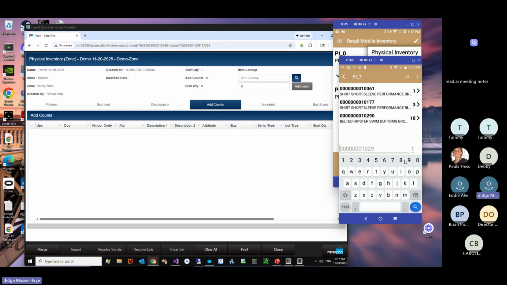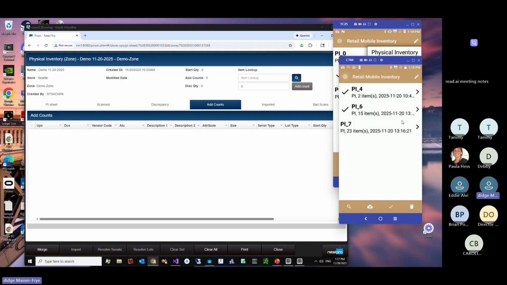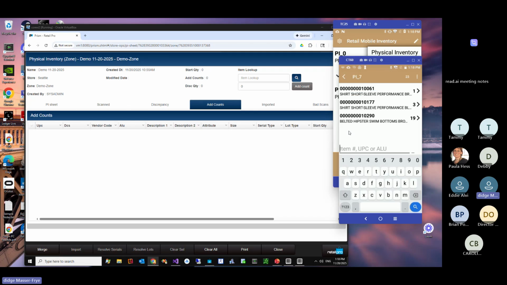You don't have to hit enter after scanning something. So if I scan something, I can go back. You see my count is 18, a total of 22, and I've entered that one. If I go back, it goes to 23. So there's 23 items. Because I'd scanned that one, I didn't have to hit the enter key or any extra buttons or anything like that to force it to accept it.